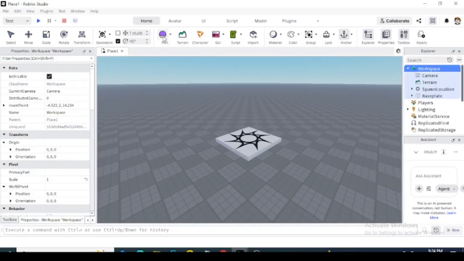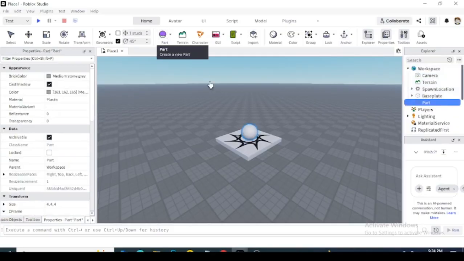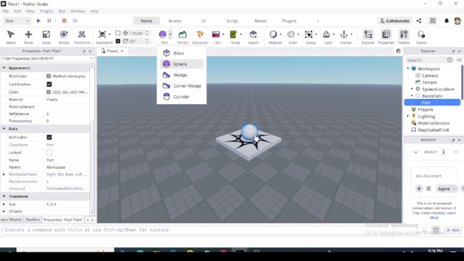But what you want to do is make sure the path is under workspace. That's just one of the things you should take note of. At least it just helps. You can select the shape as usual, but we selected a sphere, so we have it right here. We've created the path. I'll just move the path to the right hand side.